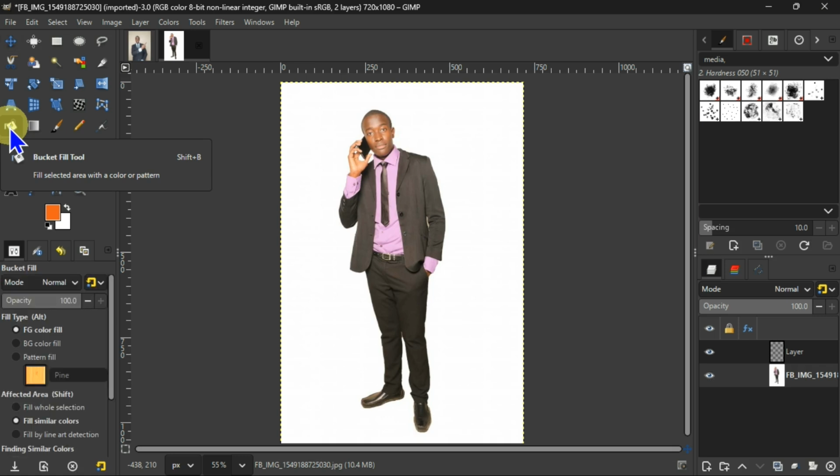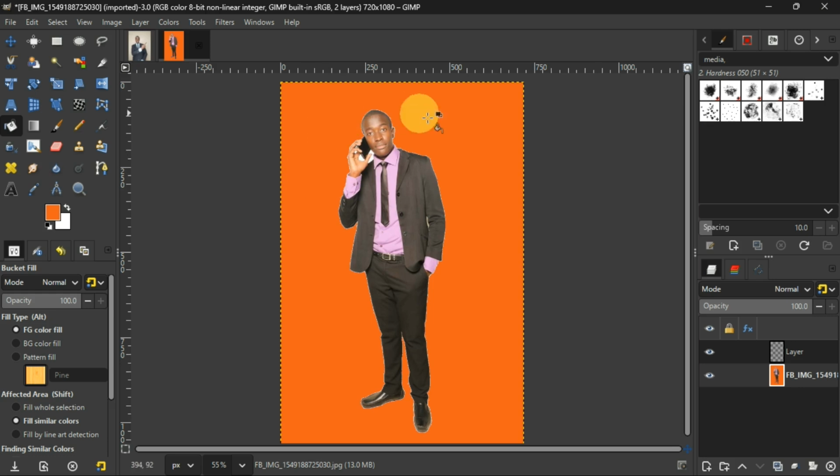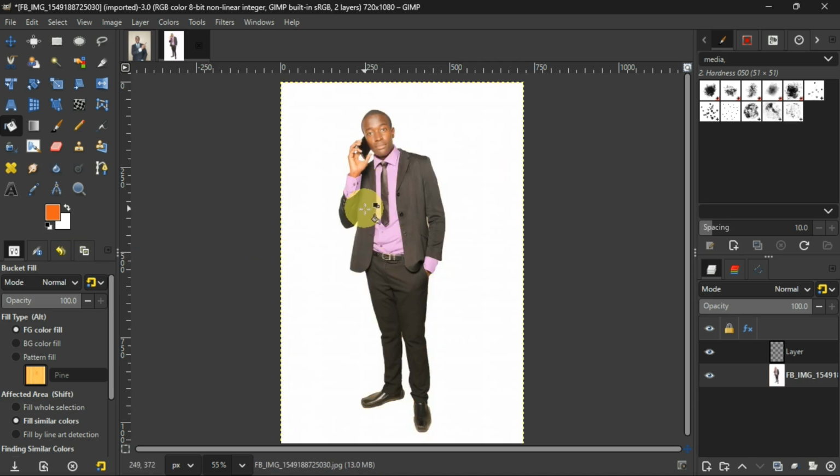So click on it. And once we click on it, we find a couple of options open up here in the bottom left. So we have all this, and if I now hover here at my image, the color which is here at the top of these two color squares, if I click here, it is going to be pasted here. However, now I don't want to paste a different color. I want to remove all the color and just remain with my cutout. I will undo that, Ctrl Z. Yeah. So after undoing that, I now need to make changes.